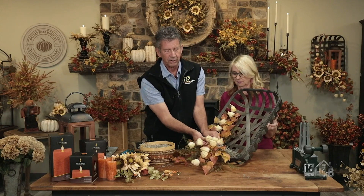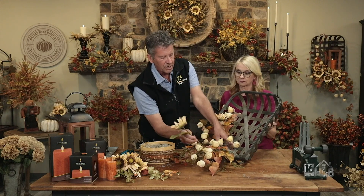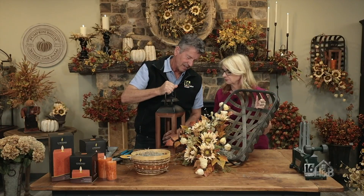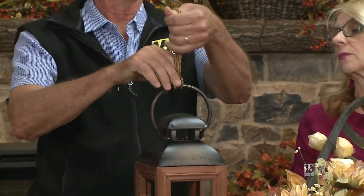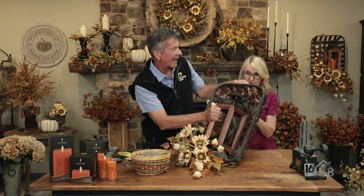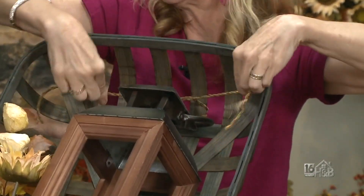This is a really beautiful sunflower. We're going to start with our smaller flowers at the top and as we work down we'll add in some of the bigger, more open flowers so that we have that weight towards the bottom of the arrangement. Now we're going to add a lantern to it — we can't just do something simple! I have some cording and we'll run it right through to fasten it on. I want you to pull it through, tie it on the back, bring it around to the front and tie it again, then bring it around to the back and tie it in place.